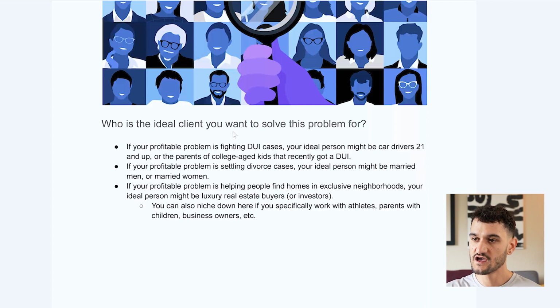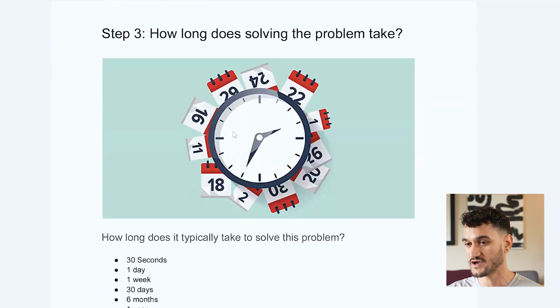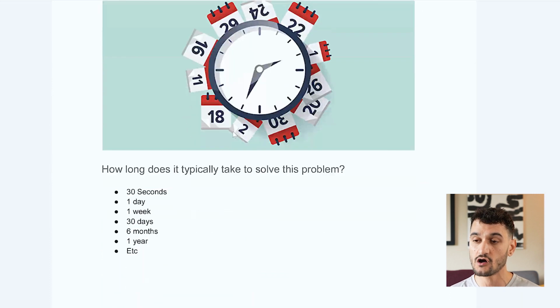Step 3. How long does solving this problem take? This is a quick one. How long does it typically take under regular circumstances to solve this problem? It can be 30 seconds, it can be a day, a week, 6 months, a year, etc. How long under normal day-to-day circumstances does it typically take for you to be able to solve the profitable problem, the main thing that you do for clients? How long does that problem typically take to solve?